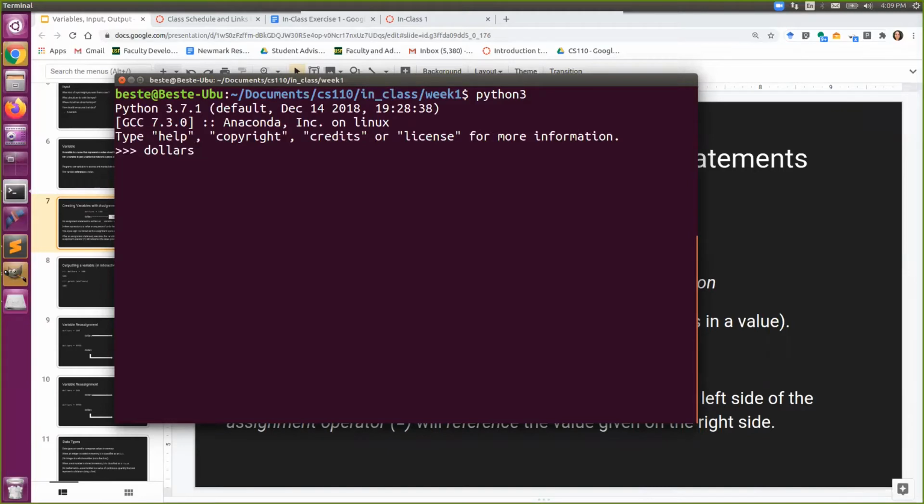So for example, we're going to create a variable dollars and we're going to assign it the value 100 by using the equal sign, and we have assigned it the value 100. So we can check if dollars is 100. Now in the interactive mode, you don't need to say print dollars. If you're using the script mode, you would have to say print dollars like that. But because we're in interactive, in the prompt, we can just say dollars and it will return the value. You can't do that in the scripts.